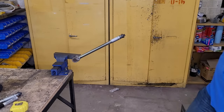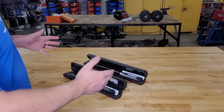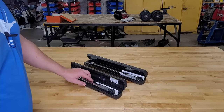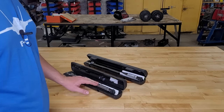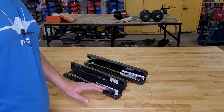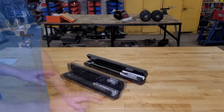Oh my, that could have been bad. Welcome back to the shop, wrench warriors. Today we've got the Harbor Freight torque wrenches — the cheapest ones they sell, each $19.99. Today we're going to answer the question: do you need to spend more money, or will these do the job? We'll look at their physical construction, put them through some tests, and find out if you just saved a bunch of money or if you're about to break a bolt off in your engine block.